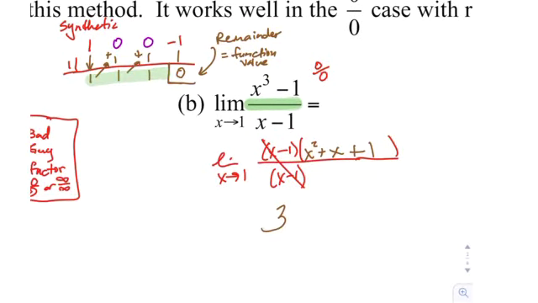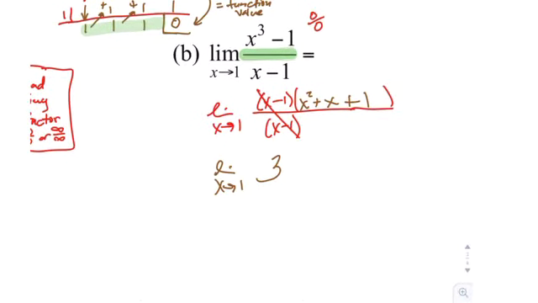And remember, when you plug in, you don't need to write the limit anymore. What if you mess up and you still put the limit here in front of the 3? Is that your final answer? That would not be your final answer because you still haven't evaluated the limit as x goes to 1 of 3, which would be 3. The limit of a constant is a constant because it's just a horizontal line. So don't do that.